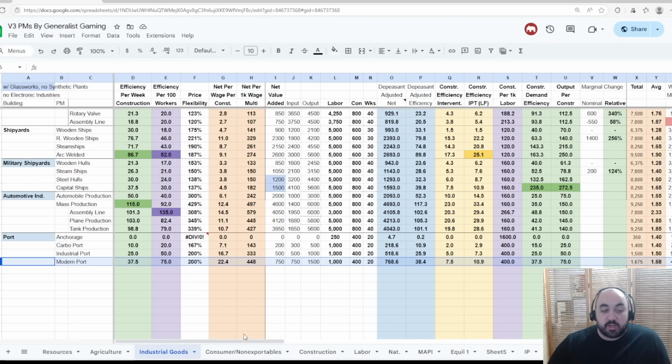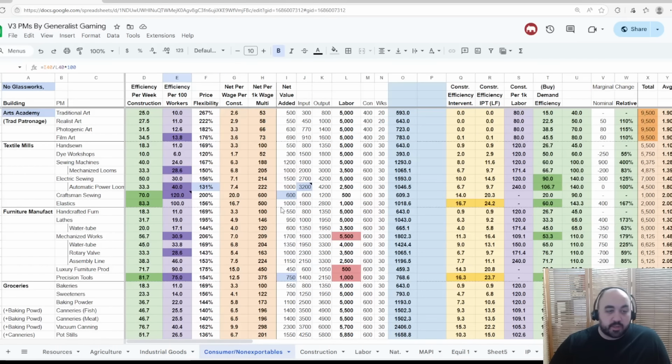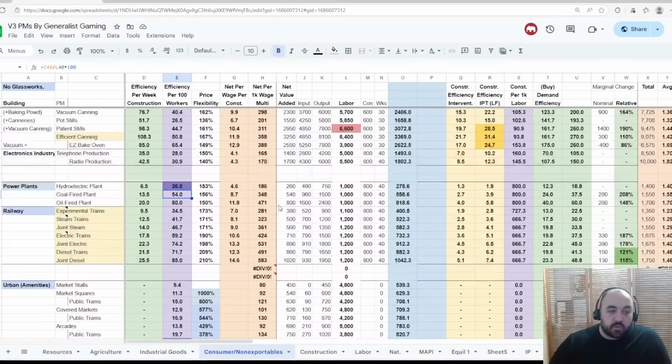The ports produce merchant marine, and so leaning into ports is maybe something you do to push trade and to push other people out of trade. I don't really know the full strategy here in regards to that, but a trade's profitability is driven by margin, and one of the inputs is merchant marine. So you decrease the price of merchant marine, you improve the margin. Coming over to the consumer goods, we're going to scroll down a little bit.